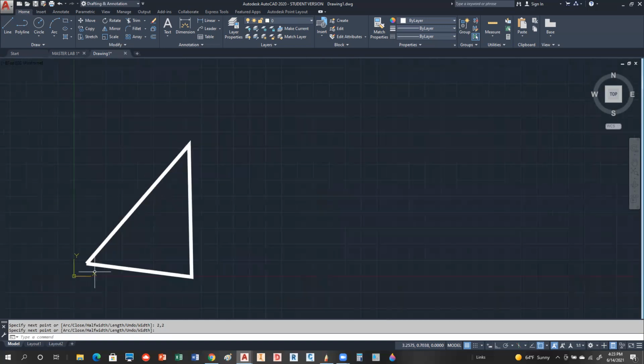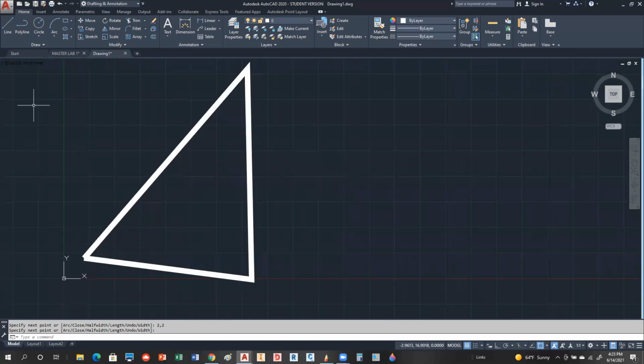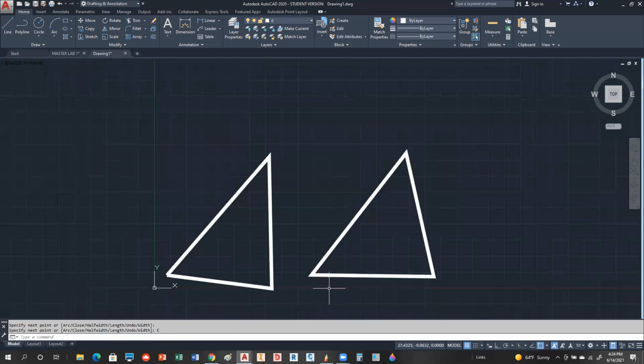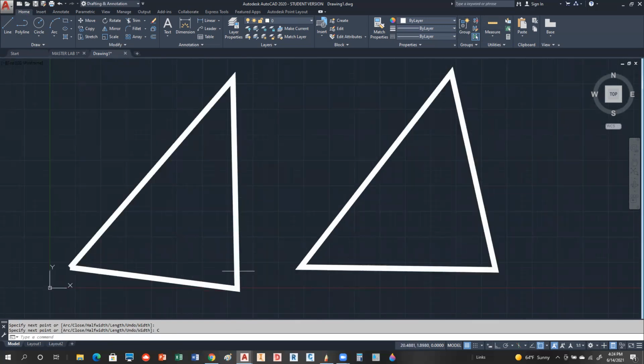So if I close this polyline, actually using a polyline close command, watch the difference. I'm just going to pick a point, pick a second point, pick a third point. Now notice we have a closed option over here. So if I hit close, notice the difference. They're both closed geometrically, but from a database standpoint, this guy is considered closed and this guy is not. It's a subtle difference, and you would not be able to tell that difference if you didn't have the width on there. So kind of an interesting thing.